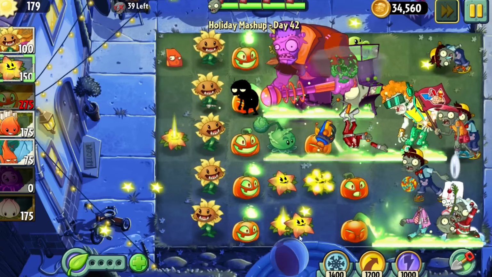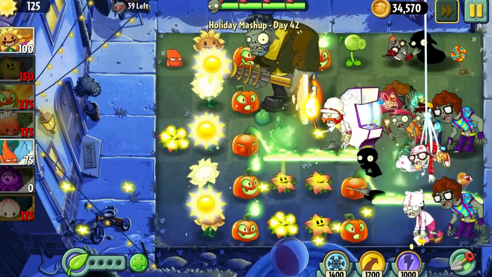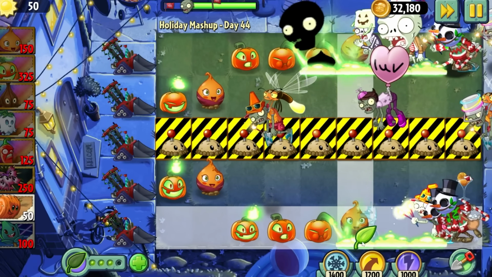I like the Day 42 Zombert battle. It feels like an actual mini-boss battle this time and is quite tough, but not as overly tough as Day 36. Day 44 was definitely the most interesting level this world had to offer thus far.